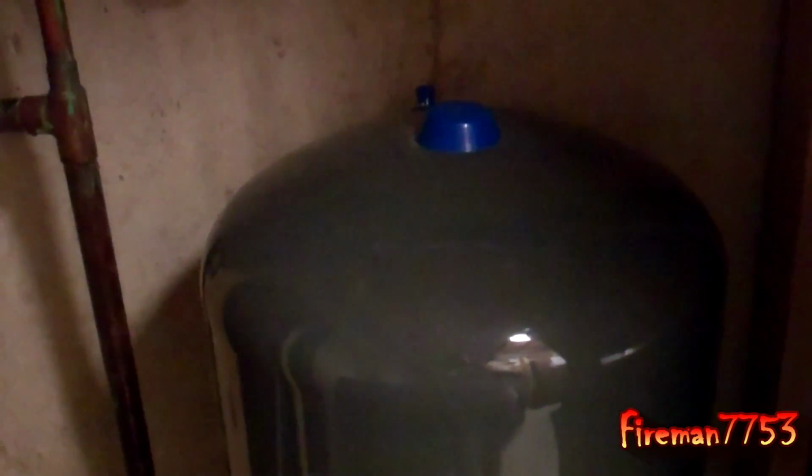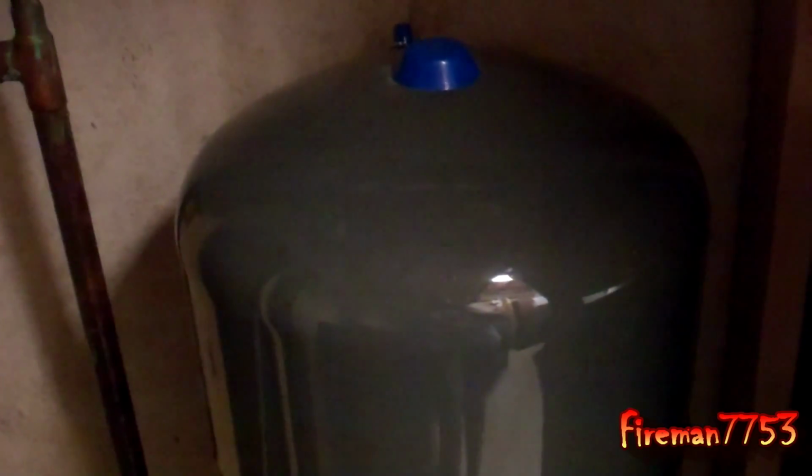Today I'm going to talk about well pressure tanks. I'm on a well where I live, and so that means I have a pressure tank in my basement. And if you have a well, you more than likely have one of these. And just a word to the wise, it's a good idea to check your pressure tank at least annually to make sure that it's doing its job.